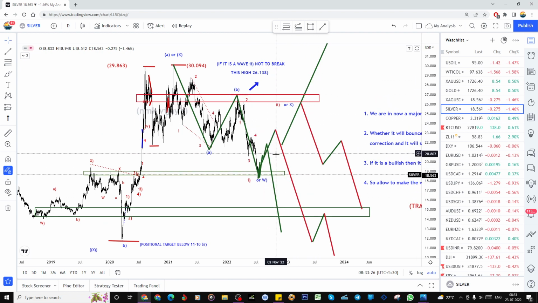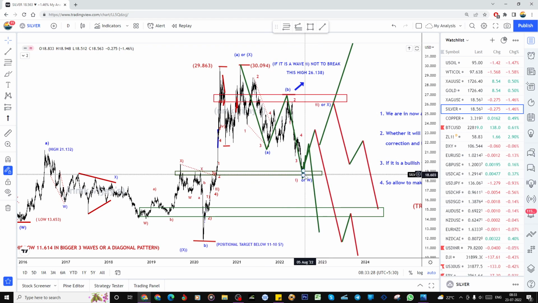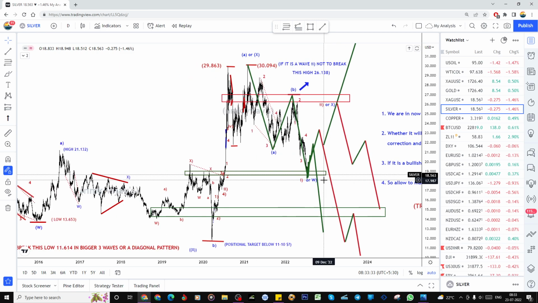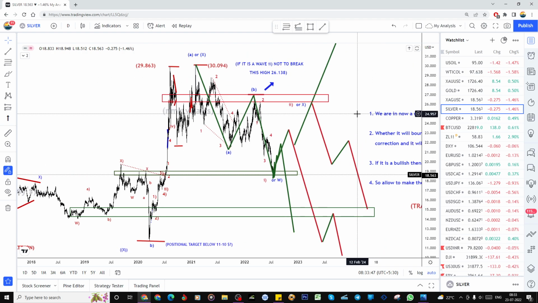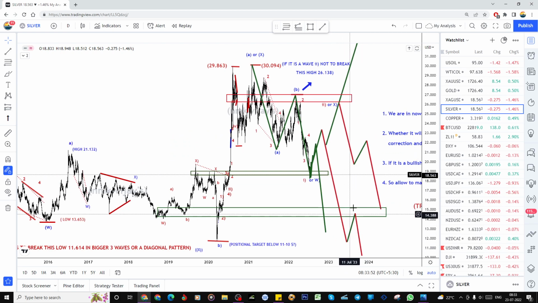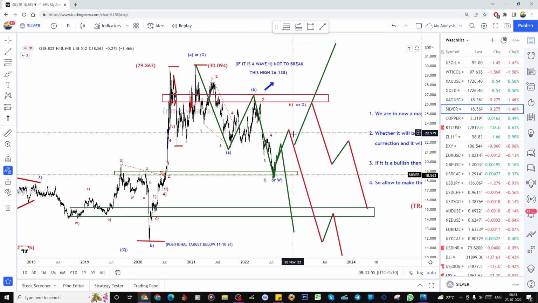What we have to trade in silver is the buy side, not the sell side. So where do we have to buy? If you are a positional trader, you can buy it here, and if it reaches below the 11, that is a beautiful buy. Then you can add and average, I'm explaining for the positional trader. So that is the only thing I'm expecting. So trading silver, making this as a stop loss, at least if it reached here, you can come to the sell side to reach the target.